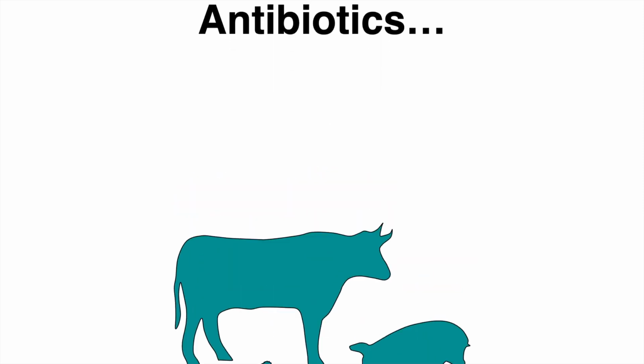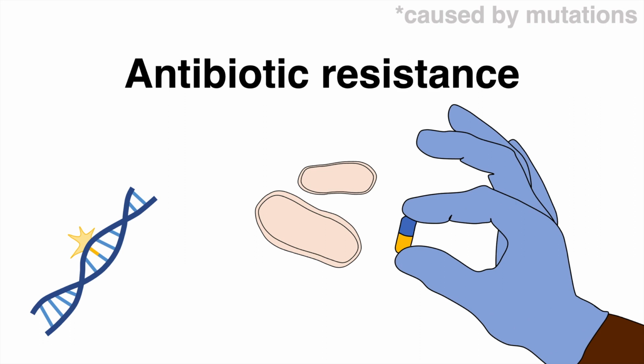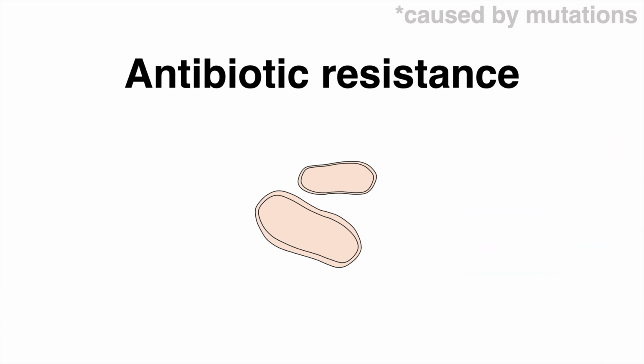Overusing antibiotics promotes antibiotic resistance. Antibiotic resistance is generally caused by simple mutations in the bacterial DNA. Mutations occur almost all the time in all organisms. But when an antibiotic is used and one microbe develops a resistance towards this drug caused by a random mutation, this drug becomes ineffective. Then, other antibiotics have to be taken into consideration.